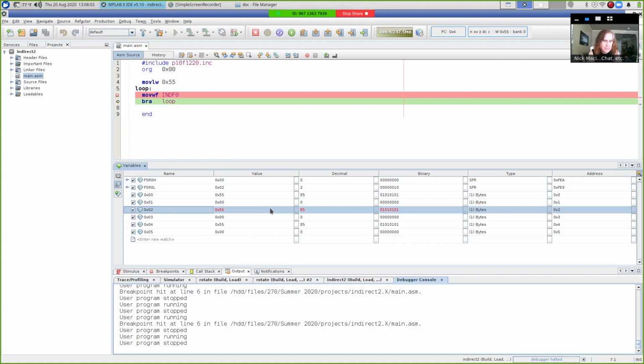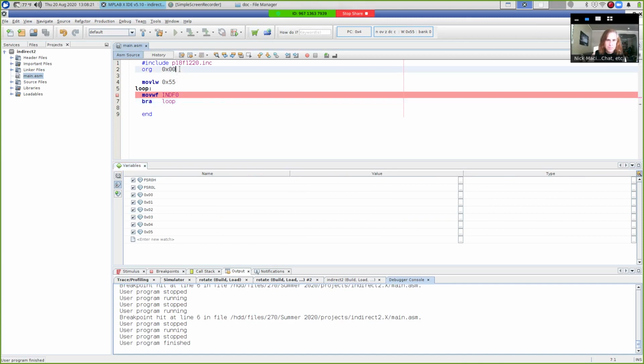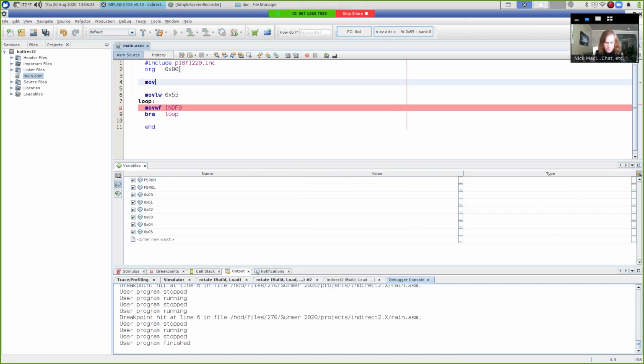So when you're setting the FSR, in what context does it play if we were to set it up inside the code? Because right now we were just inputting values directly into it in the variables. But how would it reflect if it was outside of the loop? Good question.